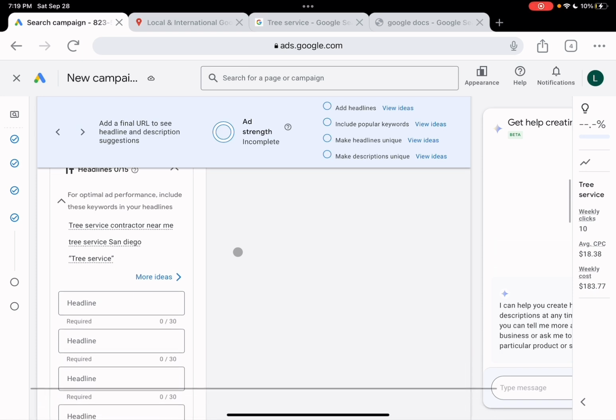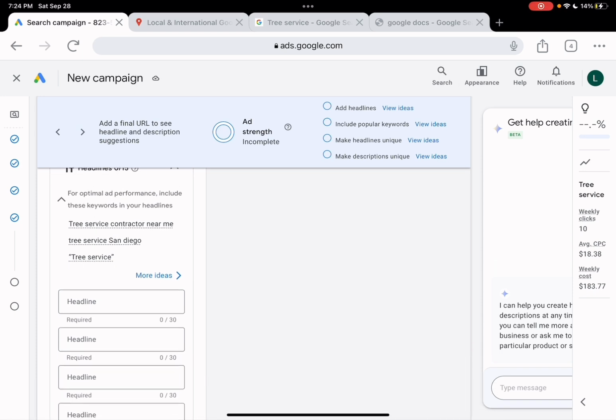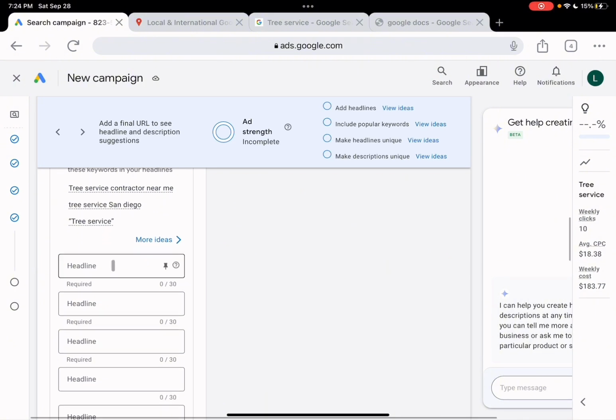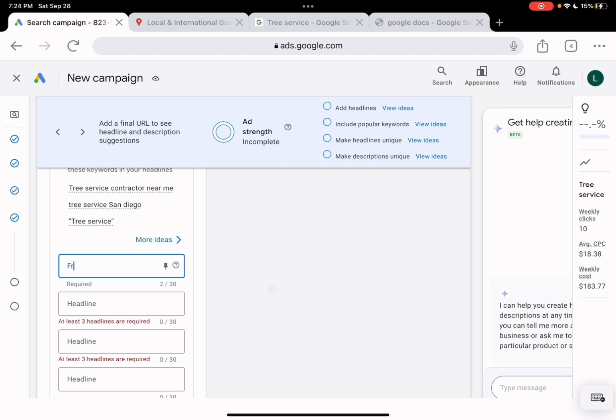And then next is your headline. So what you want to do is you obviously want to show your main services. Also, if you can think of some sort of offer that your competition isn't doing to separate you from them, these are where you want to put them in your headlines. So for example, we can do free estimates.